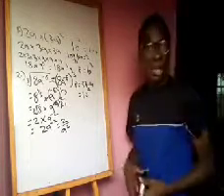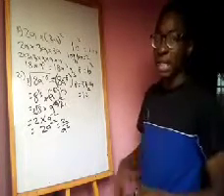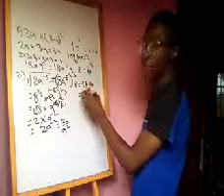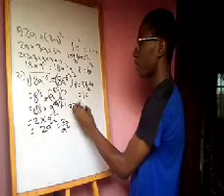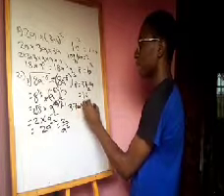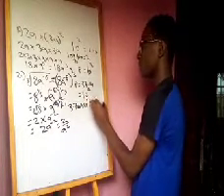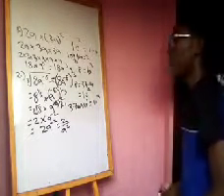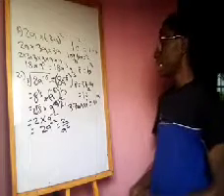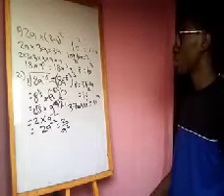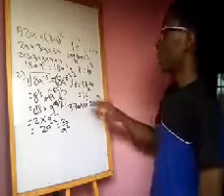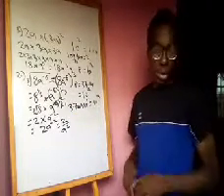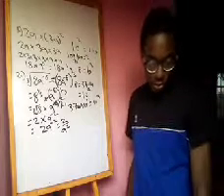Now the first thing you are supposed to do is to express your number in standard form. So 37.4 in standard form will be 3.74 times 10 raised to power 1. Next, we are going to move on to a logarithm table. This 3.74, we are going to look for in the logarithm table.